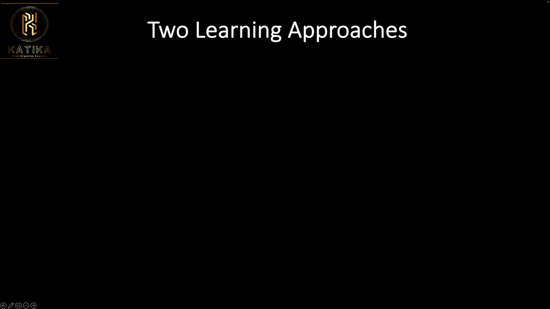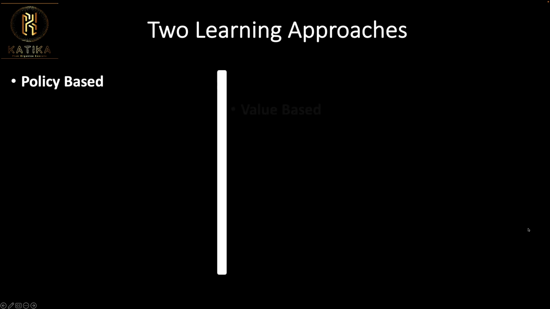All right, guys, in this video, we are going to look at the learning approaches in reinforcement learning. And generally, they can be classified into two categories, right? We have policy-based methods, like we already saw, the brain of the agent is called a policy. So we have policy-based methods, and we have what we call value-based methods, right? These are the two learning approaches that we can generalize in reinforcement learning.